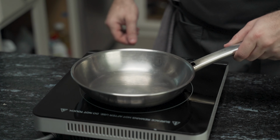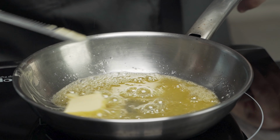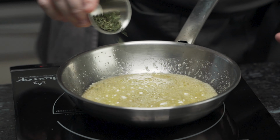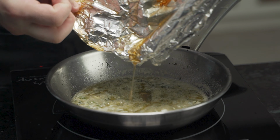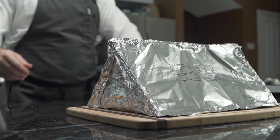Onto a burner he places a small saucepan with some olive oil, butter, more butter, and even more butter. After all, this is a garlic butter dipping sauce. Once he adds the garlic, he gives a quick stir and waits for the garlic to become aromatic. Then he adds the thyme, some fresh lemon juice, and the chicken drippings, or schmaltz. He stirs over low heat until decently well acquainted, then pours it into a small bowl and sets aside.